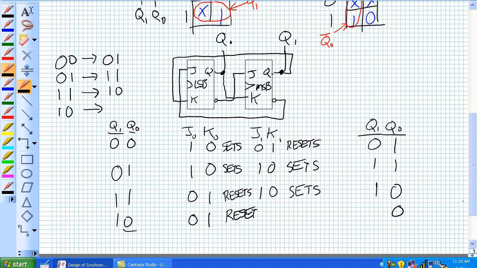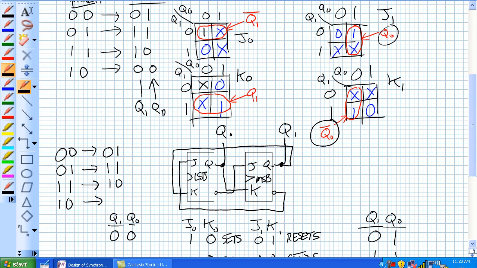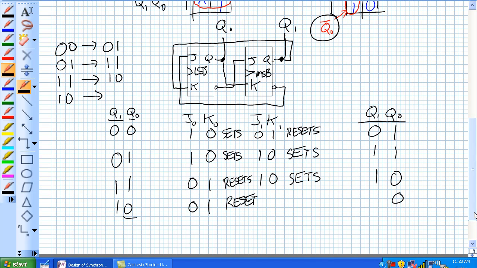And now what do we want to do for our second stage? Well, it's Q0 input for the J1, not Q0 for the K1. Oops. So we're looking at this bit right there. Oops, I'm going crazy, guys. So we're looking at this bit here. So not Q0, that's a 1, 0. Basically, it's going to reset. It's resetting this bit right here, 0, 0. We've made the transition back to 0, 0. And we don't have to do this thing again because we're back up to there again.